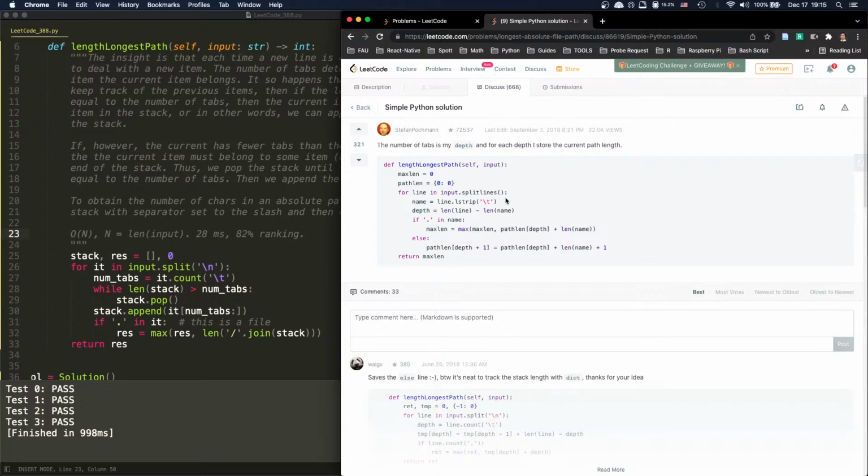All right, so the number of tabs is my depth. Split lines. Depth is using this. Good. Another way. Oh, so you're saying they're storing the path length.